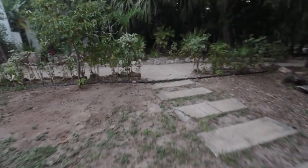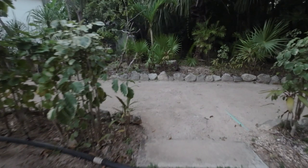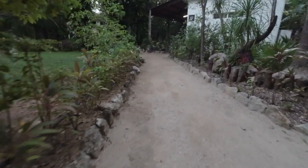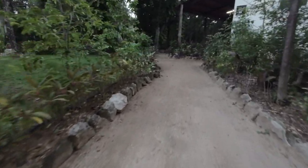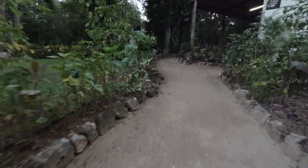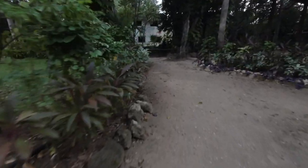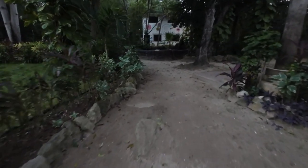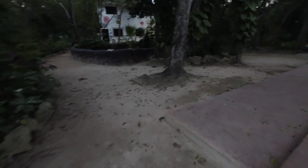All right, back on the pathway, we'll make a left turn here, and then down the pathway to the baño, which is bathroom. And I think the building there on the right is the bathroom. Never went in the museum, and I never went in the bathroom, so I'm not too sure. I'm just more or less guessing that that's what that was. The building straight ahead, I still don't know what it is. It looked like it was abandoned, so I'm not quite too sure what it is.